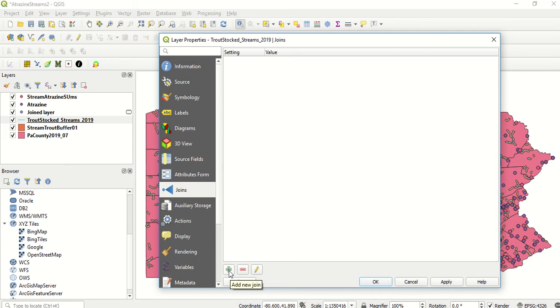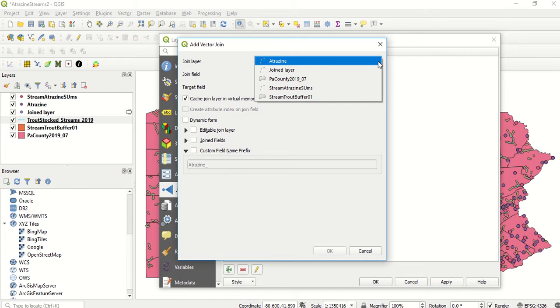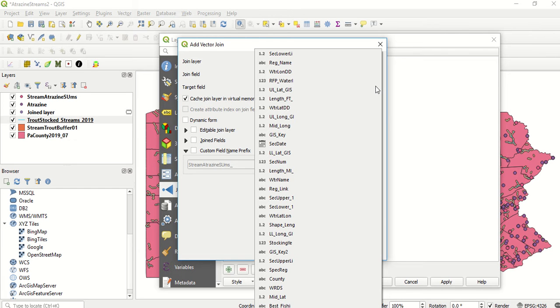We're going to click on the add new join, and the join layer is going to be stream atrazine sums. The join field is going to be water name. The target field is also going to be water name.